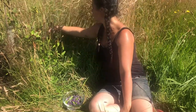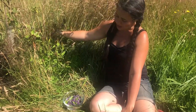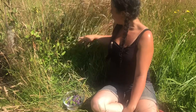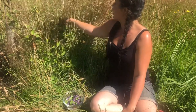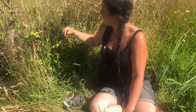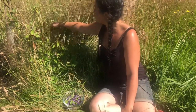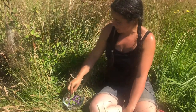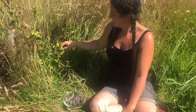So what self-heal does is, when you connect with the flower essence, she will connect you to your inner self-wisdom and your inner ability to self-heal. So she might remind you of a remedy that you need, or what you actually need to do to heal.